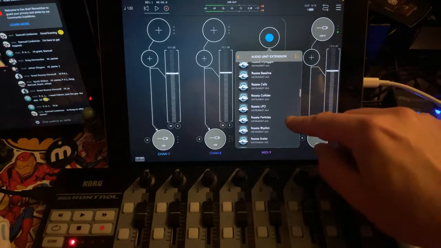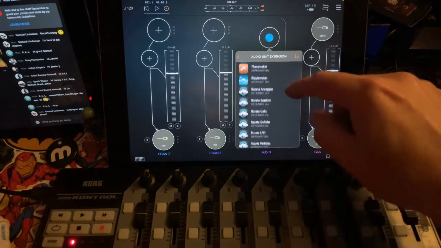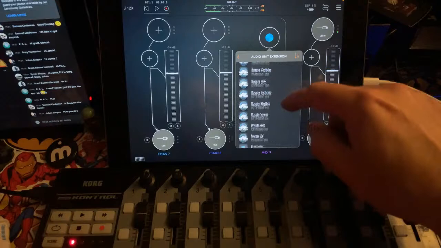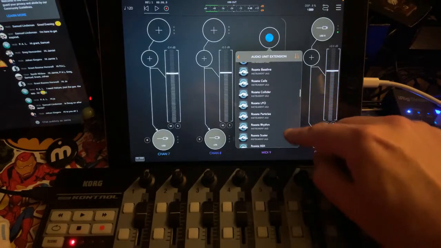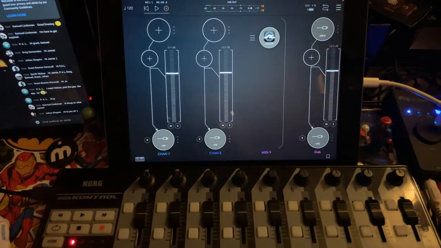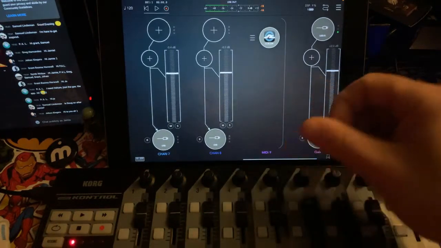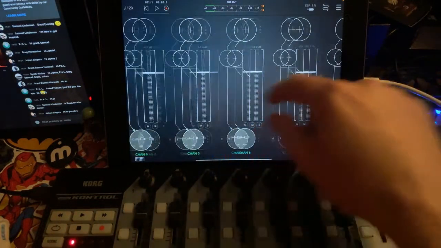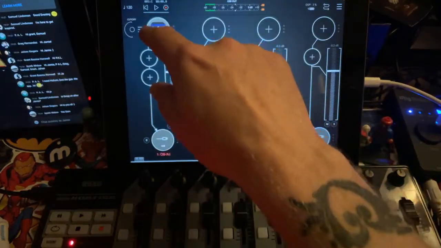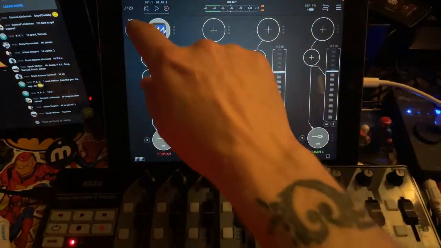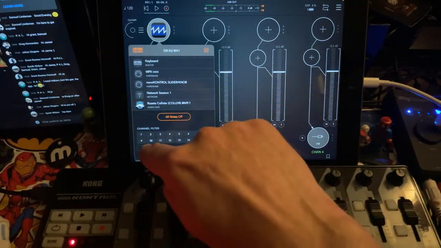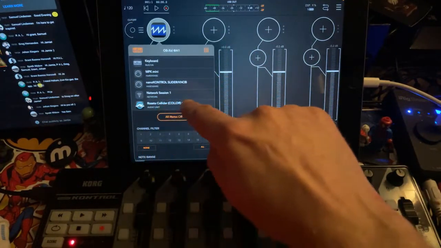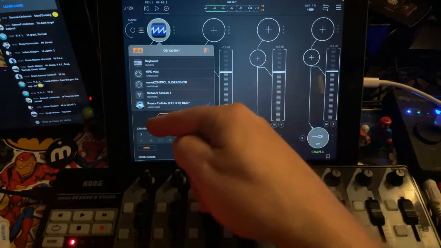So I'm going to grab, and why can't I see it? It's obviously there. Why can I not see it? Collider, there we are. All right, so what I need to do is to tell this synth that it's going to receive some information from Collider on MIDI channel 1.